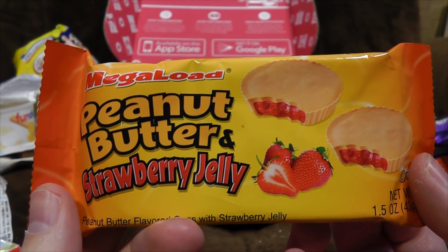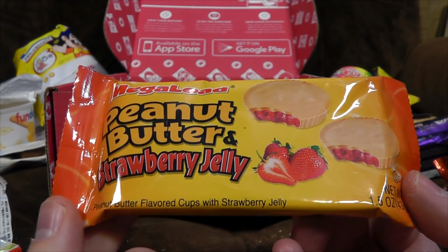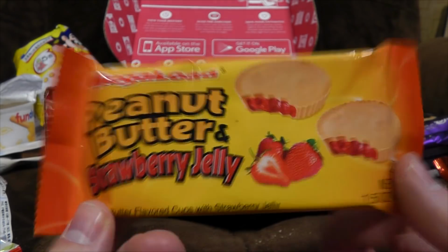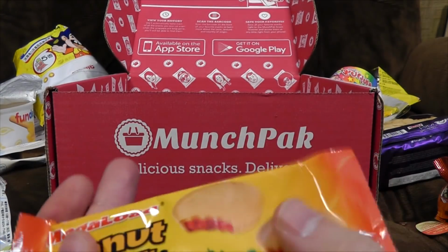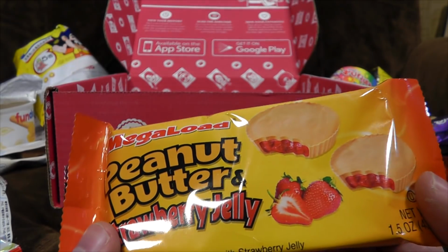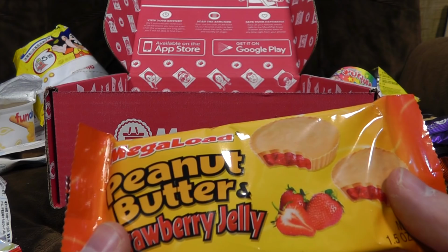And finally, something I really don't want to try, Mega Load peanut butter and strawberry jelly. 2 peanut butter flavoured cups with strawberry jelly. By jelly they mean jam, I presume in this sense. Oh dear. Try our delicious Mega Load peanut butter cups and power milk. I don't want to, it sounds sickly and awful. On the plus side, Mega Load does sound like a sort of way of fitting more data on your Commodore 64 data coder or something. Anyway, right.